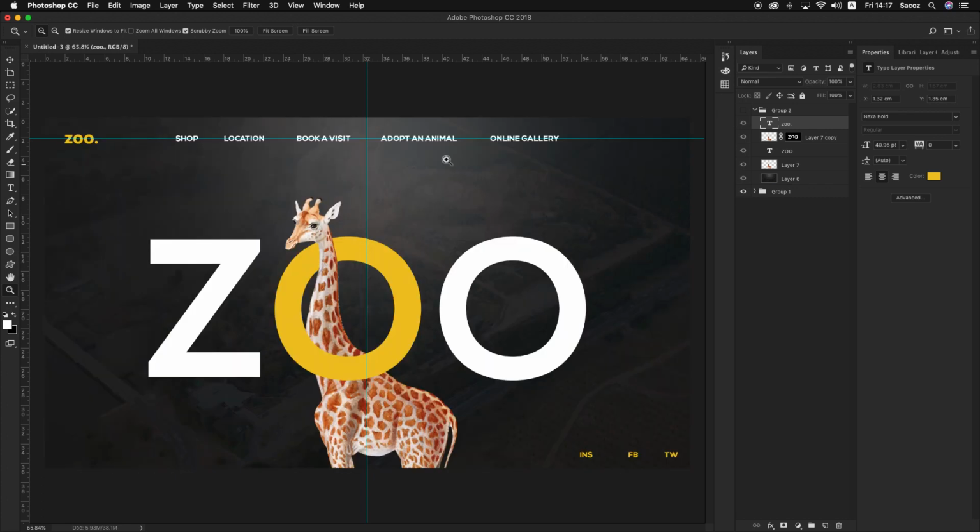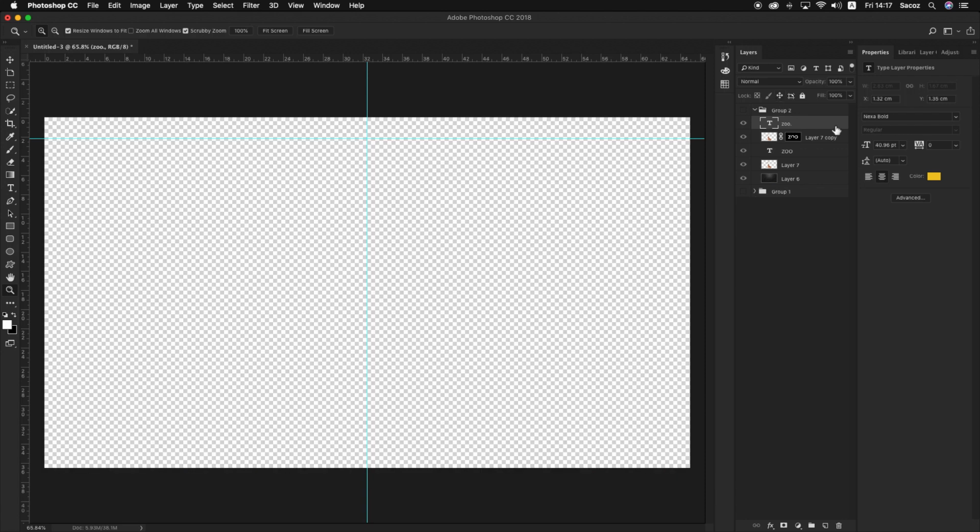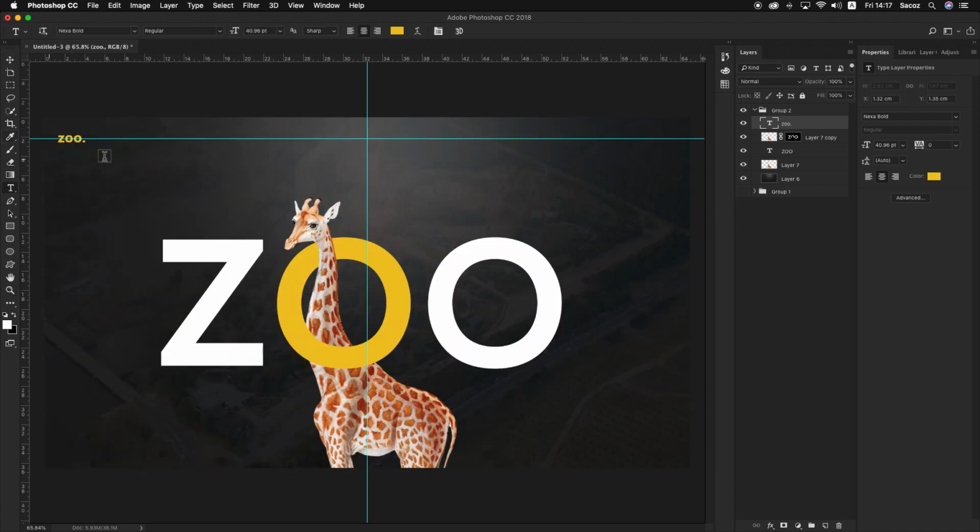So this bar, many people do it in many different ways. Many people do one by one, and then they measure exactly how it is and just keep it like that. But I like to do it all in one piece of text. The way we do that is just pressing T again and starting to write. So shop was the first one, I think, and then I use tabs. So 1, 2, 3 tabs is what I do, and then let's see what I put.